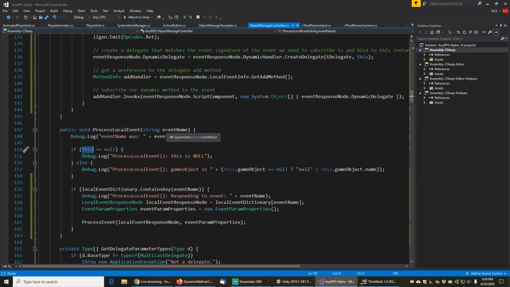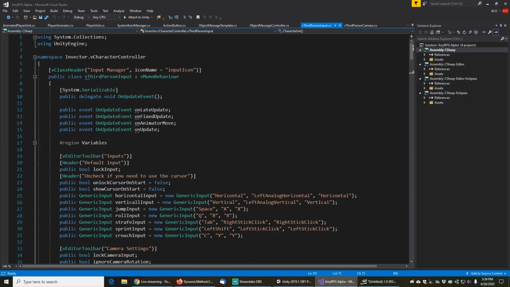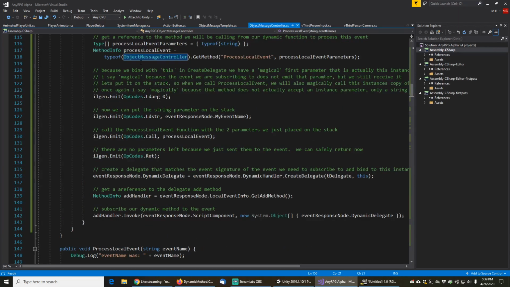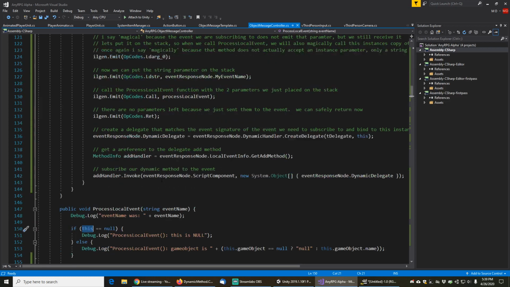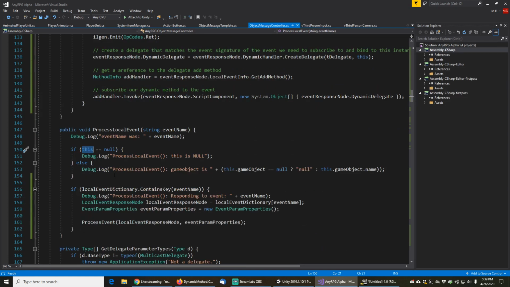So we receive that hard-coded string back, and this is really cool because onFixedUpdate emits no parameters, yet because we can intercept it and subscribe to it with this dynamic delegate we create and hard-code the string in there, we can send ourselves a string letting us know which event sent us the message, and then we can continue on and process it.